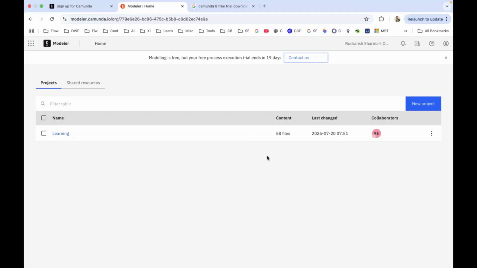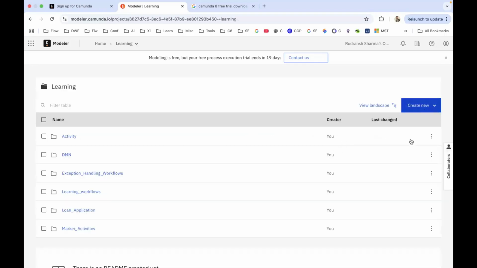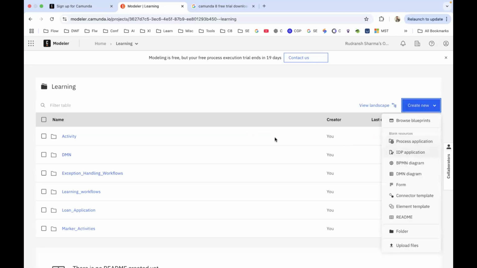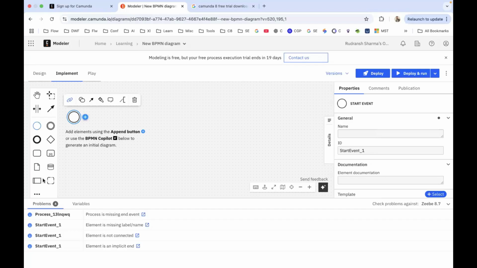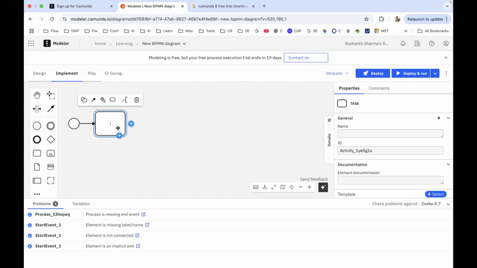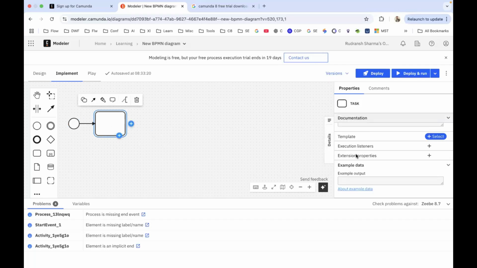Even if you create any new application, let's say if I create a new application, you can give some name for that application. There is a component palette, and there are some warnings you can get at the bottom. In the center, you have a canvas to draw your workflows. On the right-hand side, you have the properties. These properties will change depending upon the different tasks you have. There might be some common properties, and there may be some optional properties as well. What are these options all about?